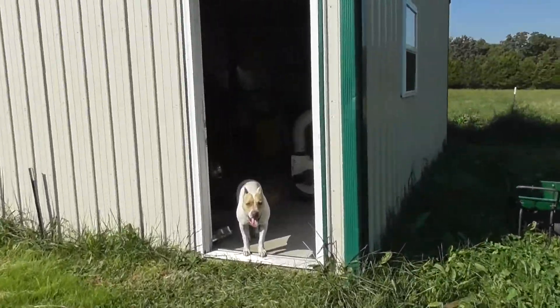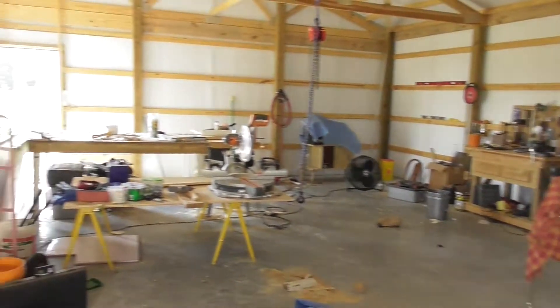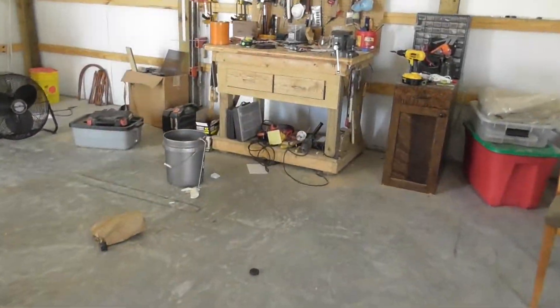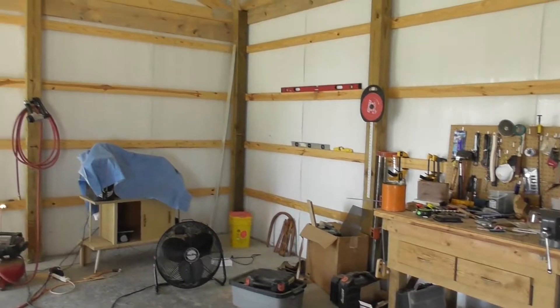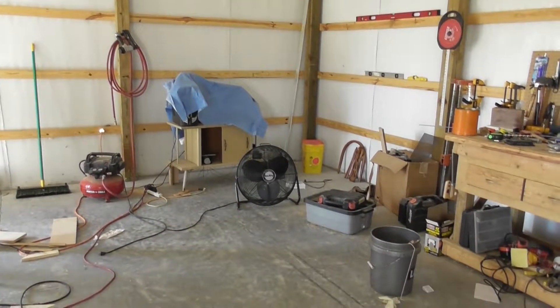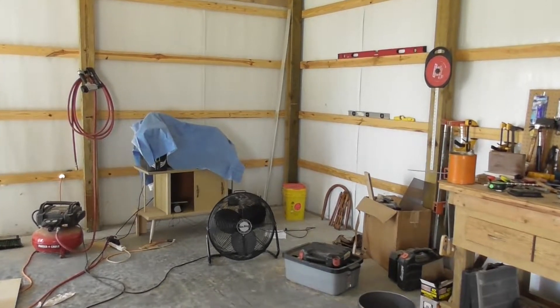I said I would give you guys a shop tour, so it's going to be quick. The whole thing is a mess — this is all the stuff that was in the garage back in Atlanta and it is not organized in any form or fashion. Hopefully that's about to change. What I'm about to do is square off this corner and build a little office, put in an AC — or more to the point, a heater — so I don't freeze my butt off. That'll give me about an eight-by-eight conditioned space out here.